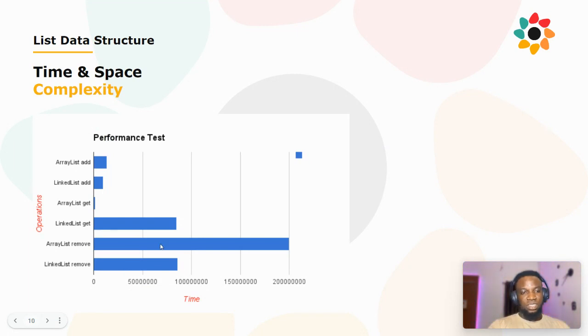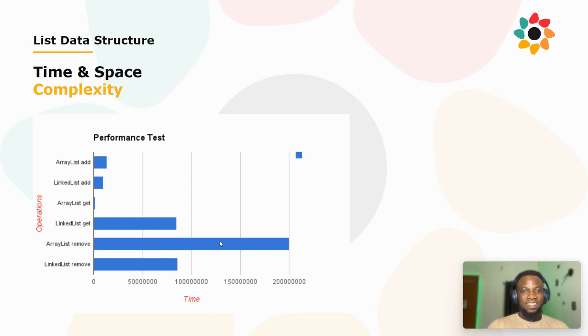So can someone just give me an idea? What did I say about this array list? Why is it slower to remove from an array list? Just one person, very fast, or you can omit it, because I want us to cover more slides. Can anybody answer that? Anybody? Nobody. Okay, let's go to the next.